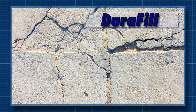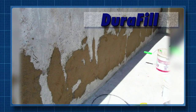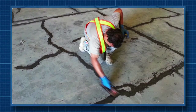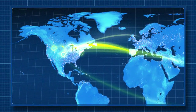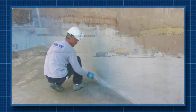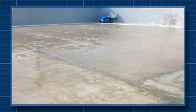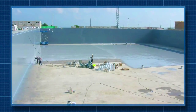Enacon's Durafill composite was then used to create a non-slip finish on the surface of the steps. Durafill is specifically designed for broadcast flooring applications as well as for filling deeper holes and cavities in concrete. In both cases, Durafill is combined with locally sourced aggregates to provide unrivaled performance in some of the most demanding flooring and concrete repair and protection applications — applications like this one at a nuclear power station in Spain, where massive concrete storage pools needed to be repaired and protected. The plant engineers selected Duracorts and Durafill to repair damaged concrete and to screed and prime all surfaces of the pools.